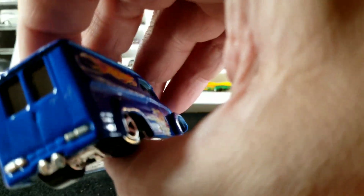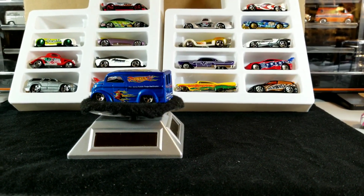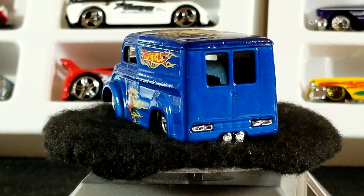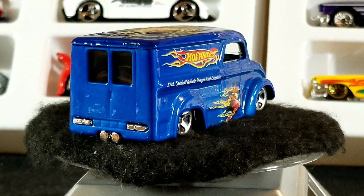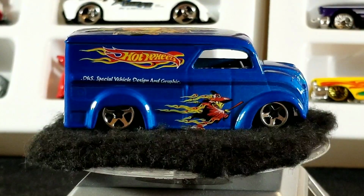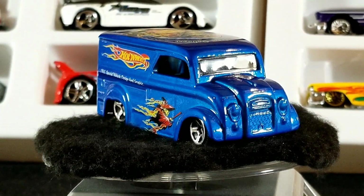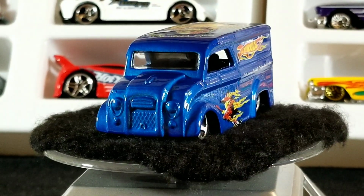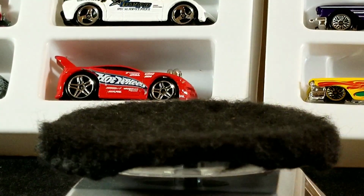Same deal. Not much on the back. Feels like it's a plastic base, plastic wheels. Let's zoom in on it a little bit. So, just a plastic base, plastic wheels, metal body version. But it's an exclusive design, only available in this Malaysia 20-car gift set. I believe these were all made in Malaysia. So if you're trying to find it on eBay, it would be under Hot Wheels 20-car gift set or Malaysia 20-car gift set. Very cool. Glad to add that exclusive dairy to the collection.